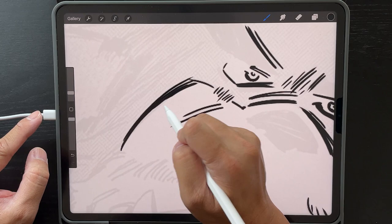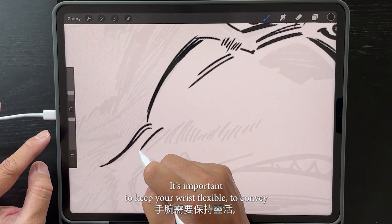When drawing hairlines, it's important to keep your wrist flexible to convey a sense of flowing movement. Your wrist should not be too stiff.